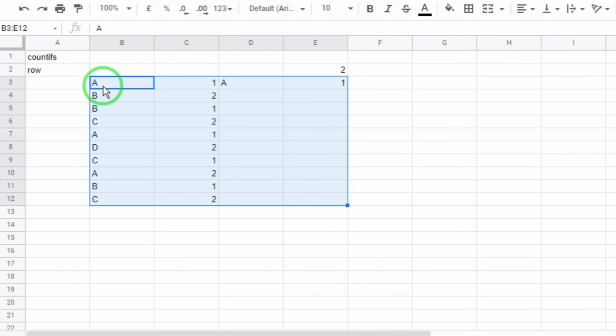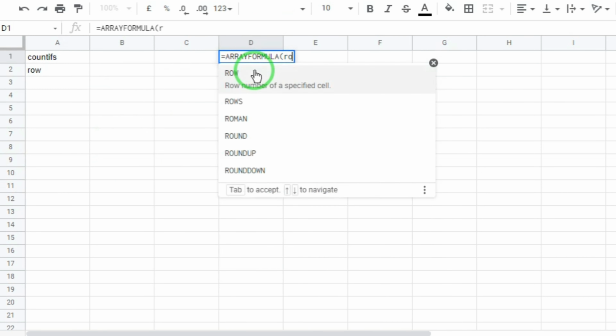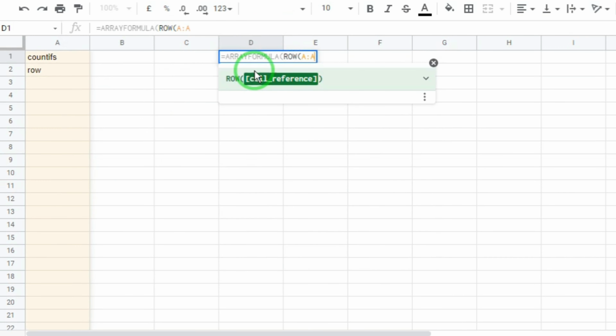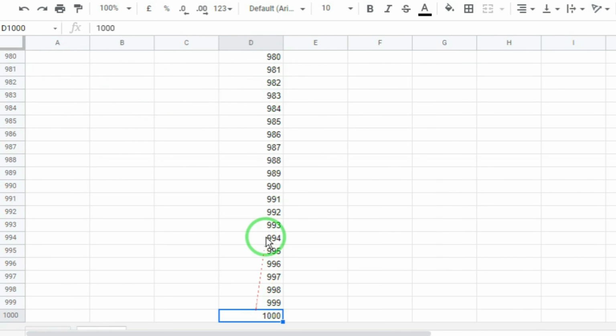And now I'll show you the ROW formula. ROW basically finds the number of the row. For example, if I want to know the row number of a8, it is row number 8. So this is a8, b8, this is the 8th row. This is how the ROW function works. If you want it as an array, like ROW of a range, enter. Now you can see 1 till the end of your rows, it is showing 1000. Okay, this is how the ROW function works.